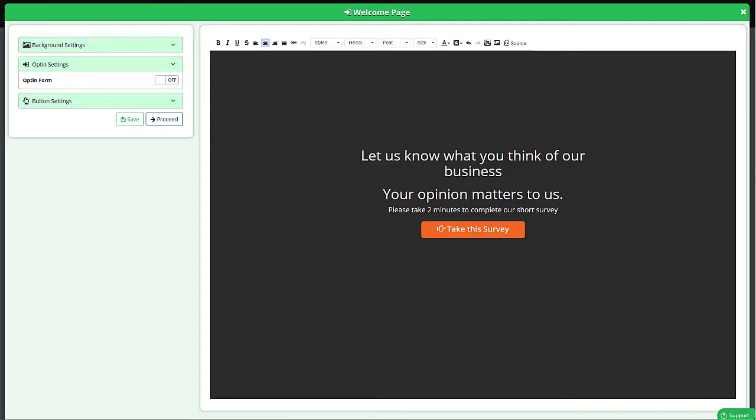And another cool thing I'll show you at the end, you can do that in a hands-free way because we've got a QR code as part of the platform here. Every survey gets a QR code. Someone can just scan that and get taken to the survey on their phone. They won't have to touch anything other than their own phone. So that's a huge breakthrough and something very useful.